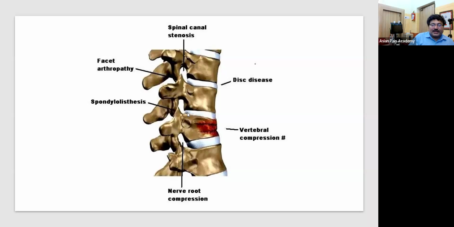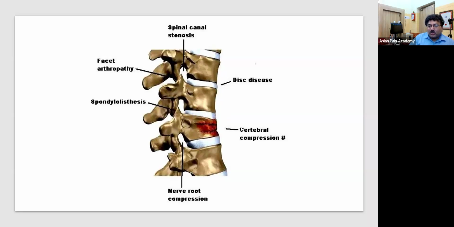And it is also graded according to the percentage of how much one vertebra is shifted from the other, mainly the lower one. Up to 25% is said to be grade 1, and similarly up to grade 4 with a complete displacement over one another. So these are in short the causes that come from the lumbar spine.